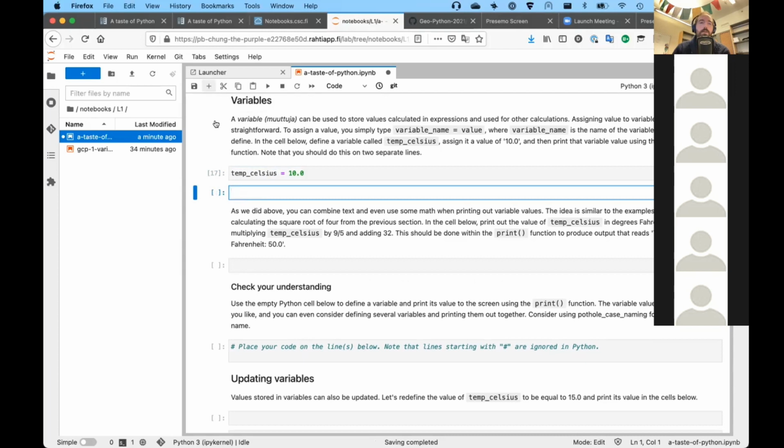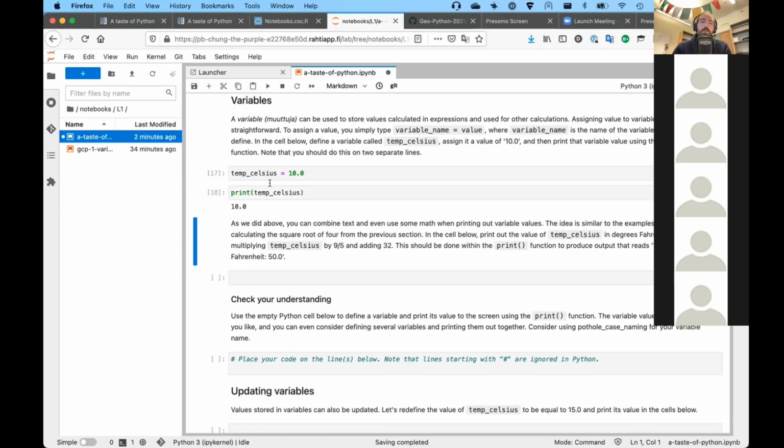I can click plus, and that will add a code cell underneath the one I just had used. I could also modify what's in this cell, but I'm just going to add one as an example of how to do that. And now if I wanted to print out temp_Celsius, if I run this cell, now I see my value of 10 printed out to the screen. So basically, I've just taken this value and given it a different name that allows me to more easily understand what that number is meant to represent.